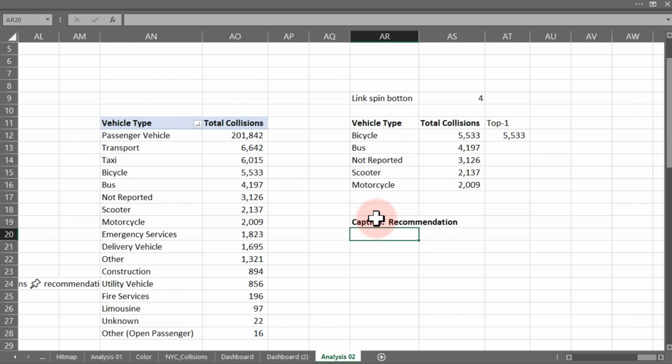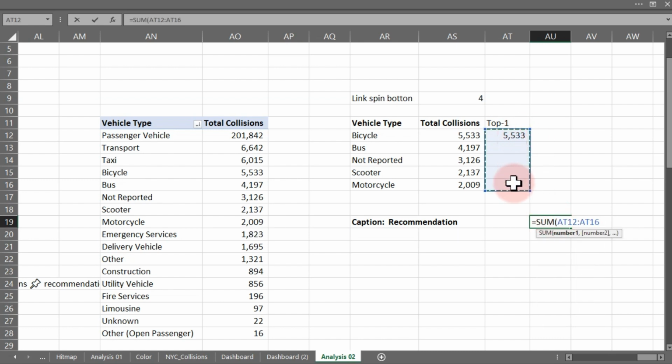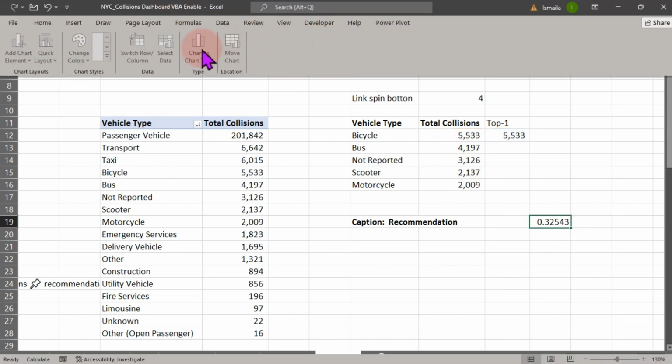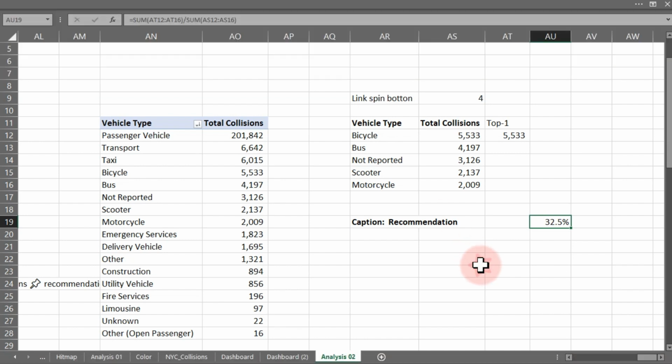So for the action and recommendation, what we're going to do is look at what that particular top one represents as a percentage. I have shown you how to calculate your percentage, which I'm going to still show you again. Over here, if you want to calculate your percentage, you just divide the sum of whatever you find here by the sum of what you have right here. So once you have done that, you can just go ahead and convert this to a percentage. So quick percent here. So can you see it now?